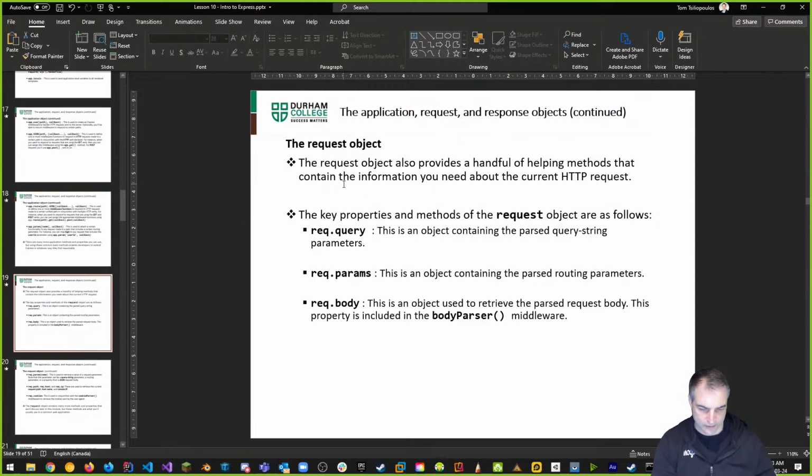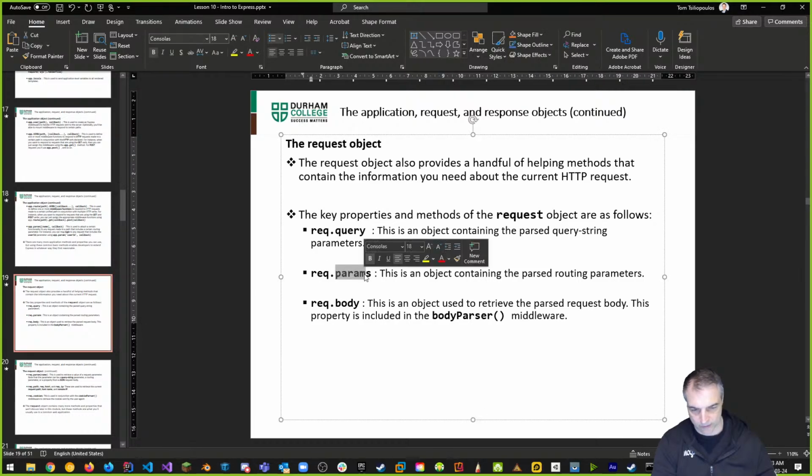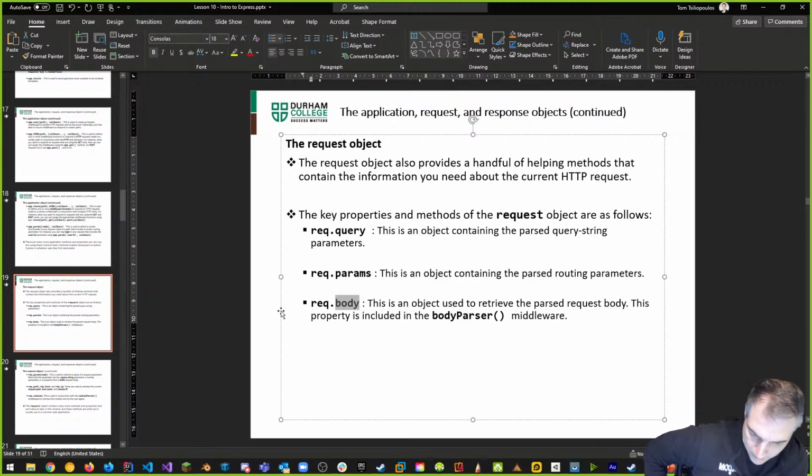The request object, the big ones we look at, again, are params, and we use the body parser middleware package that's included with Express when you download it. So params looks at the routing parameters, as well as the body object. If I submit a form and I have different fields in the form, then the fields and variables are stored in the body object of the request.